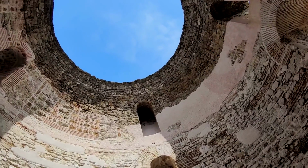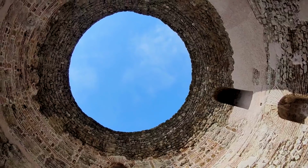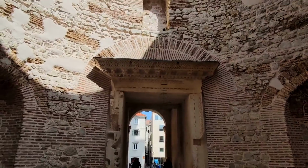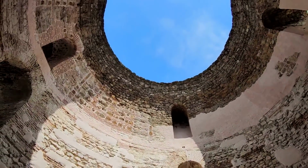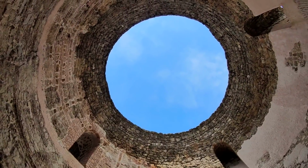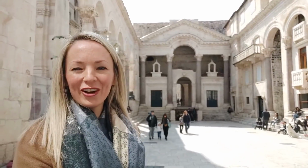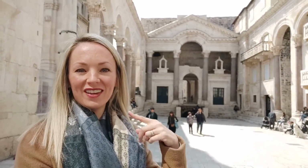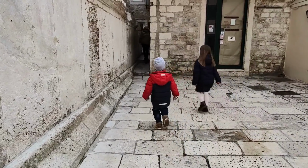And up at the top, the dome is actually open and you can see right through to the sky. But I'm assuming that back in the day there was something to cover it, or else it would be quite wet when it did rain. But as it stands now, it's just exceptionally beautiful to have this circular dome looking out right into the sky. Also, just to mention, here is where the vestibule is, but if you can see from the outside, it's actually square or rectangular. And then when you go inside, that's where you see the incredible circular structure.